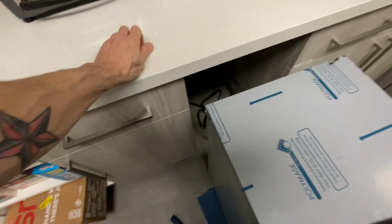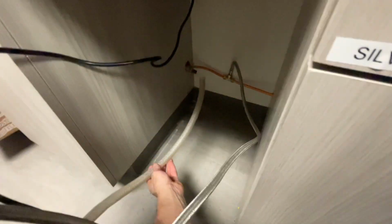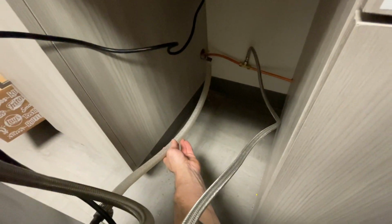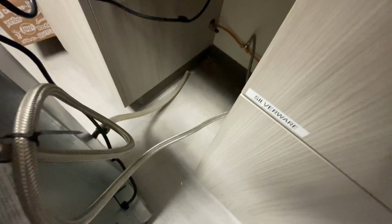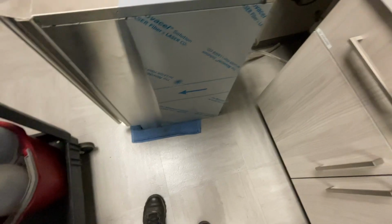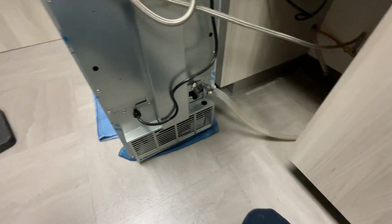Why it wasn't attached on this side from the get-go, it's kind of confusing, but there's the other end of the drain hose. And when I put it back together, I'm just gonna connect it on this side so that I can slide it out easier next time I'm here. Like I said, some rags to try to help protect the floor. Now that this is out, I'm actually gonna reattach this drain line because I need it in order to do the rest of my maintenance.